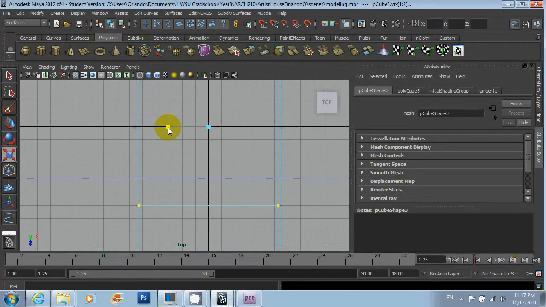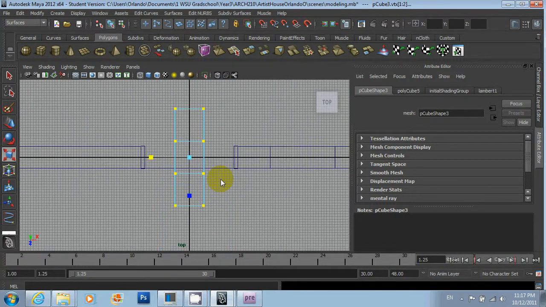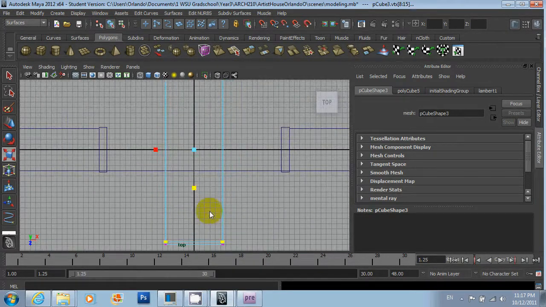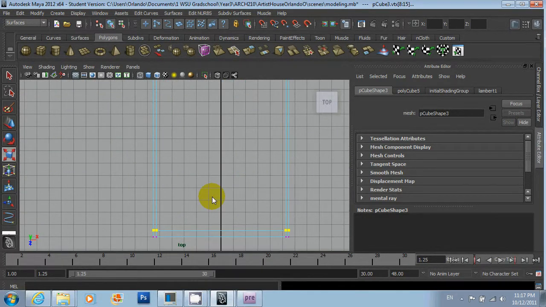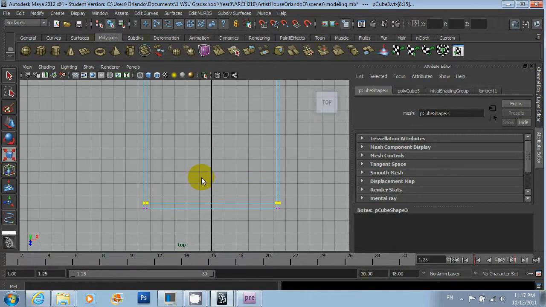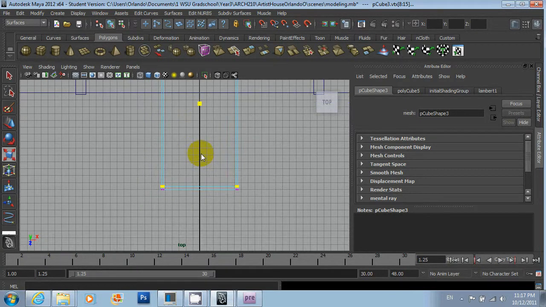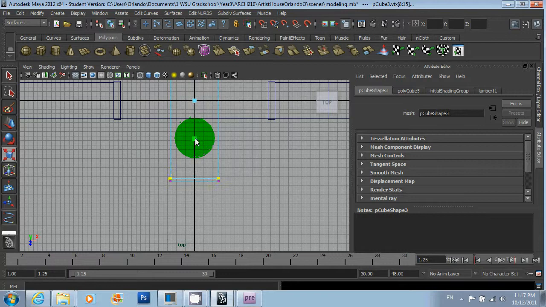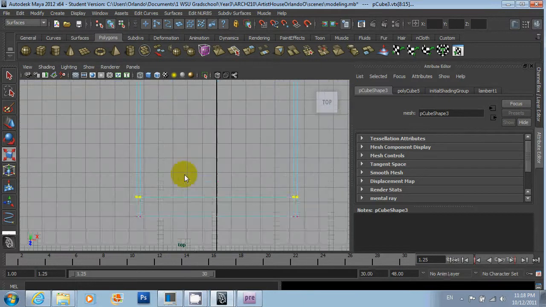Something about there. Okay. And now what we'll do is select these vertices and expand them out so that they're about 1/4 inch away. And since I scaled it last time along this axis, all I have to do is click and hold the middle mouse button and just drag it straight down.